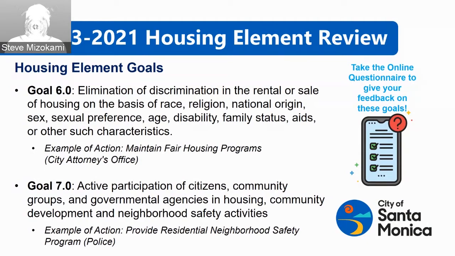So again, these are just a few of the objectives for each of the 7 goals in the current housing element that we will be reflecting on as we look to formalize the appropriate goals for this next housing cycle. Again, these goals and objectives can be found on the current housing element that is provided on the city's website. This concludes this section. Next, Jing will be discussing section 5 on Santa Monica's approach to housing, including housing priorities and also phases of implementation.